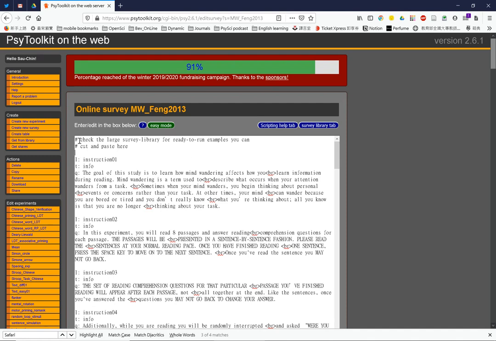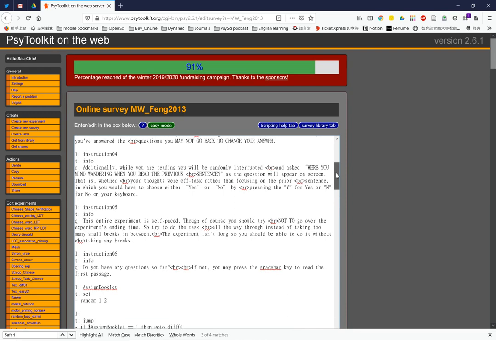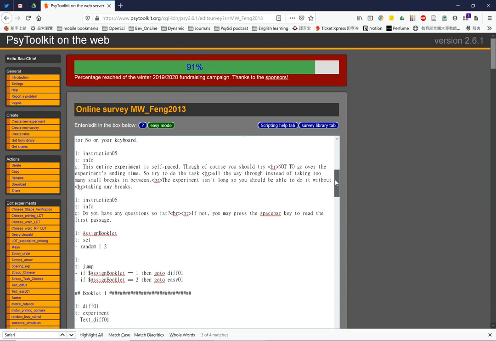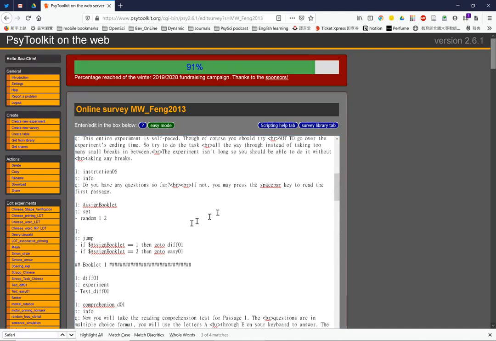From the beginning of this survey script, here we can see the 6 pages in the information panel of the PsyToolkit script.